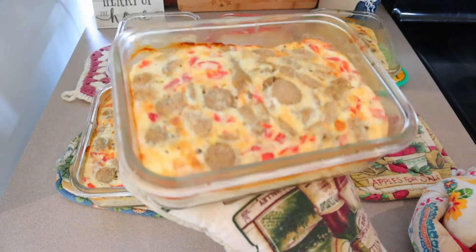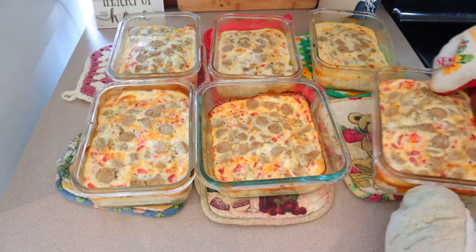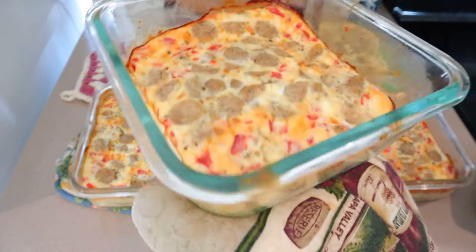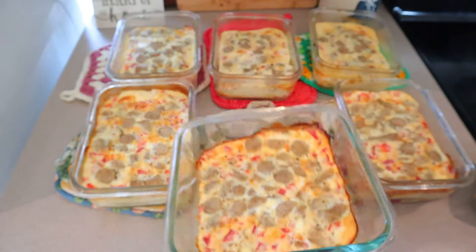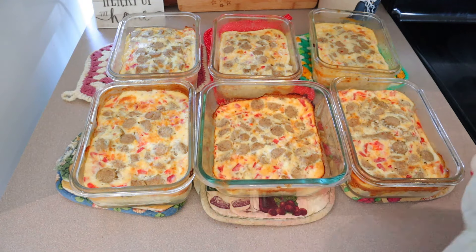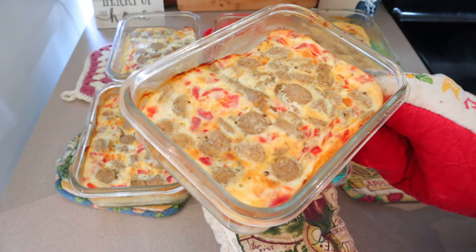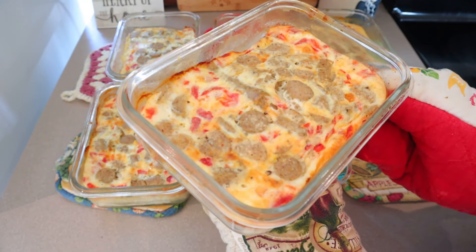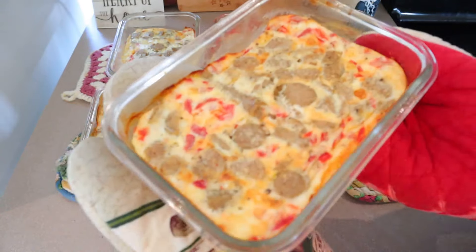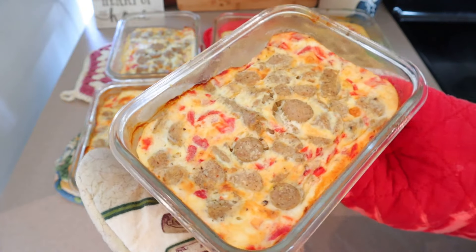So that's what they look like. During the week, we'll just heat these in the microwave. The square container, because it has a different depth to it, cooked a little bit more — so just be aware of that depending on the size of the dishes you're using. That is the high protein breakfast scramble — again, five points on Weight Watchers, but if you use the fat-free cottage cheese it would just be three points. For calories, 335 calories and 45 grams of protein.